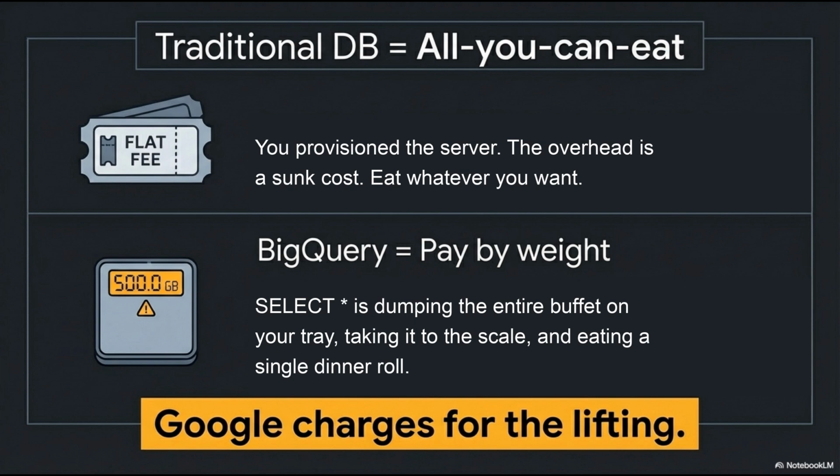In a row-oriented system, adding that column might cause some page fragmentation, but if existing queries are doing index lookups, the cost impact is minimal. Almost unnoticeable. But in BigQuery, because of columnar storage, adding that heavy column retroactively increases the financial cost of every single future select star query run against that table. Every single one. Even if the person running the query has absolutely no idea the new column exists, they're just running the same select star dashboard they run every morning, and suddenly the bill spikes because they're unwittingly scanning gigabytes of JSON blobs they aren't even using.